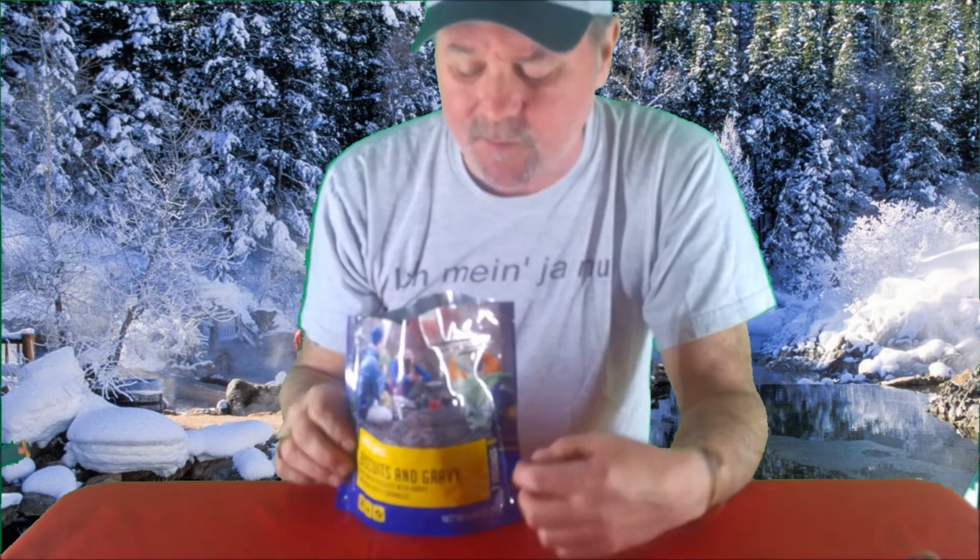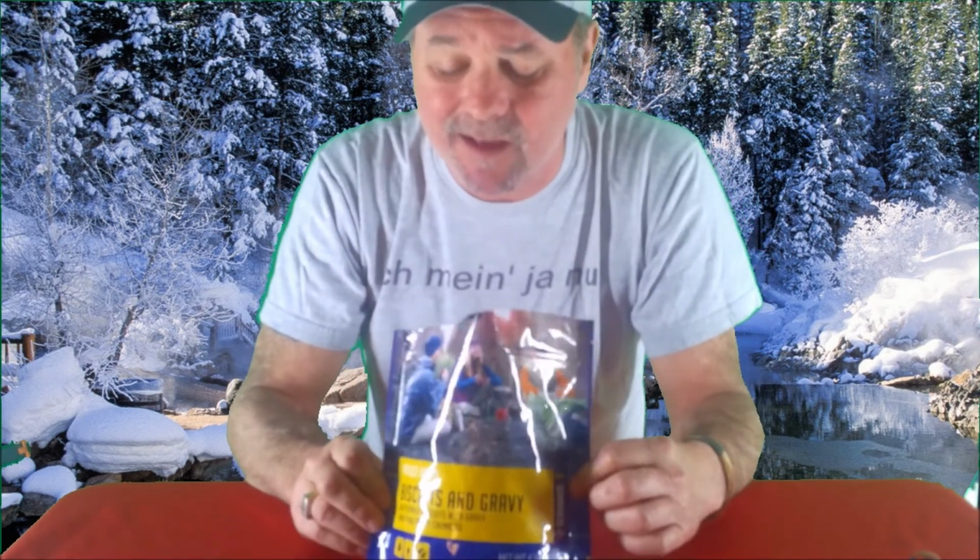So I do recommend this, and just remember, even though this is a little bit more expensive than I would tend to buy, there's a lot of food in here, and it's going to stick to your ribs, and it's going to provide you with a lot of calories and quite a bit of protein, and way too much sodium.